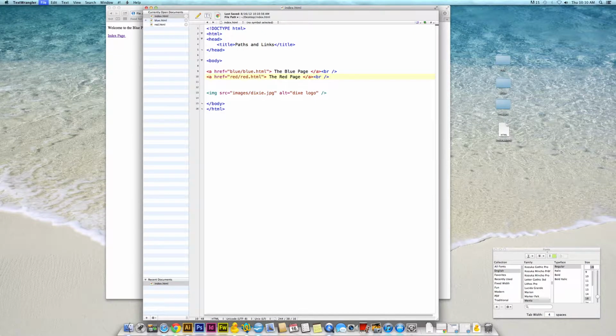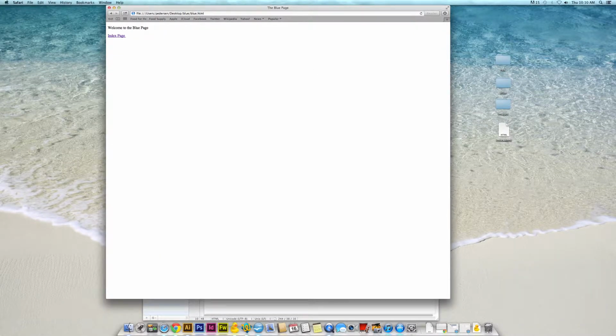So let's go ahead and save that now to the index page. We're going to click to the index page, and now we have both a blue link and a red link. This does it for each one of them. Well, this is starting to look a little bit more like an interface. So once you have a red, blue, if you add a home page to that, you've got 3 links into a website. Let's do that.